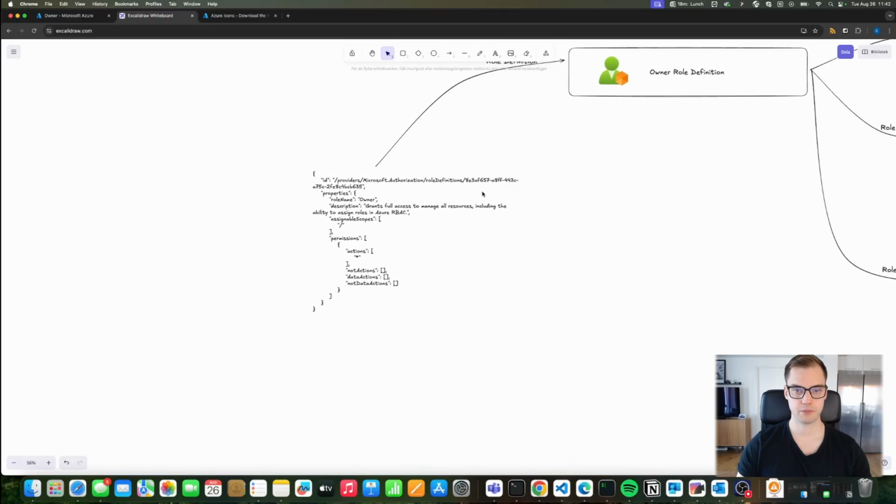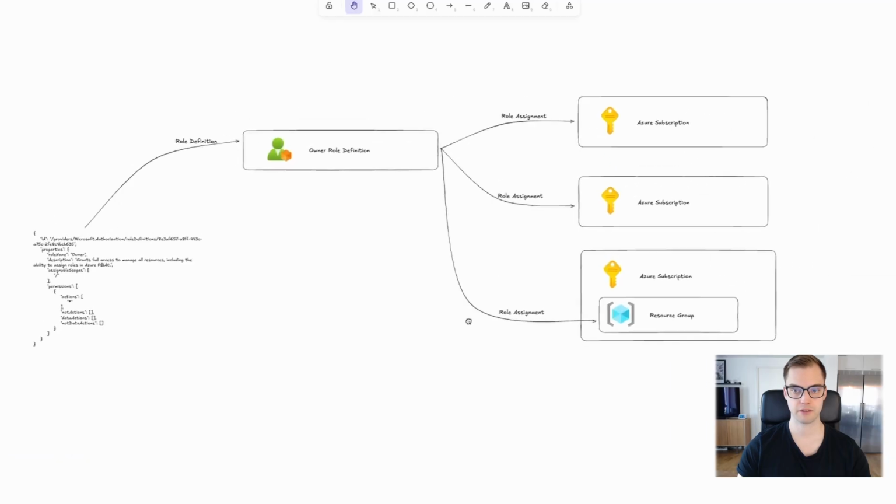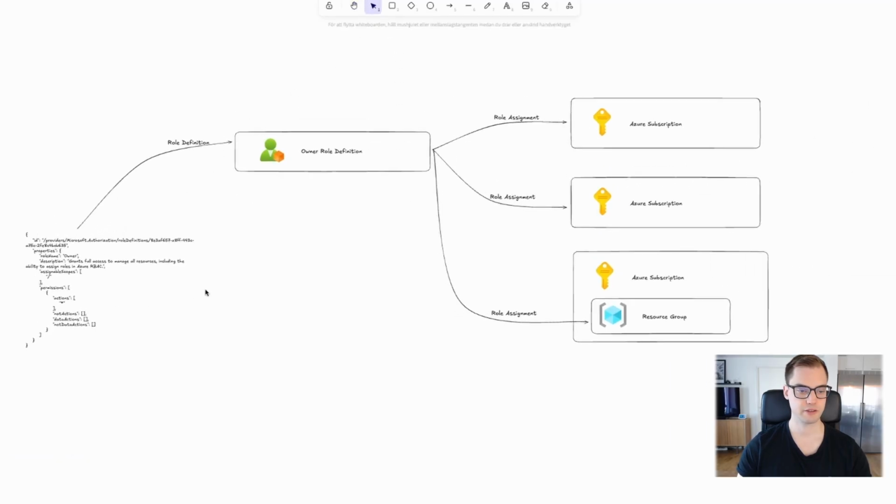So then if we zoom back out a little bit, we are given this view, which basically says that this JSON object is going to materialize into a role definition, which we can see inside of Azure. And I actually missed the vital part, but we do have something in the JSON here that's called assignableScopes. What this means is, where can I assign the role definition? Where can I make use of it? And right now with the built-in one, it's just a /, and that means you can assign it everywhere. So this is the tenant root group, which is going to exist no matter what type of Azure consumption you're having. And even if you're not having any Azure consumption yet, you always have a tenant root group.